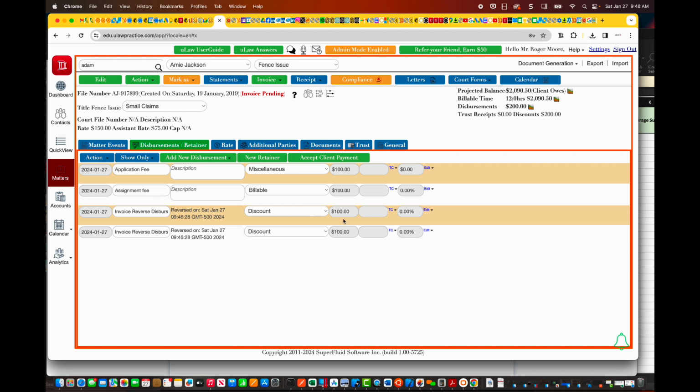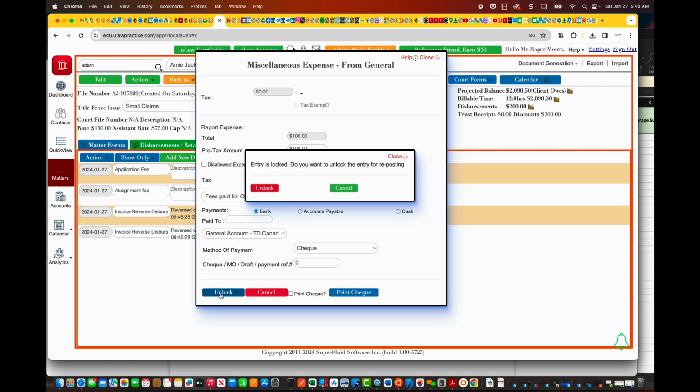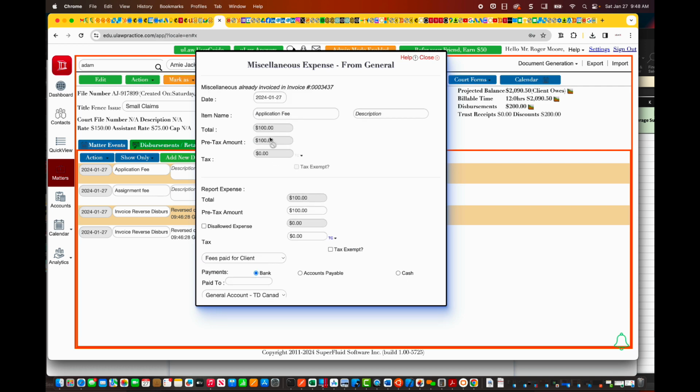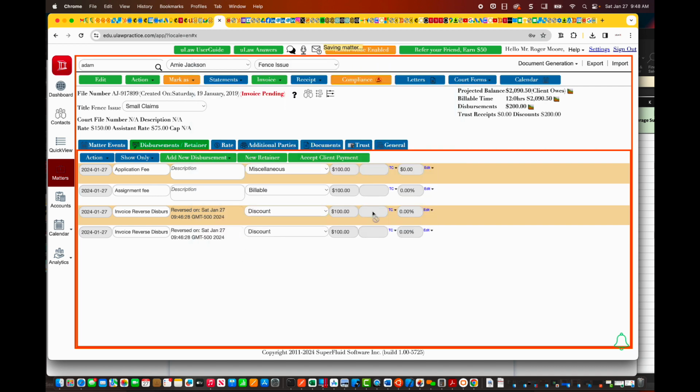there. Now, if you had entered it as a miscellaneous expense, it's very simple. You can go here and say, hey, you know what? I'm going to unlock the top. I have reversed it. The bottom, you can actually get rid of it. You can write here in the miscellaneous. That's why we encourage you always to do miscellaneous expense and not do billables.